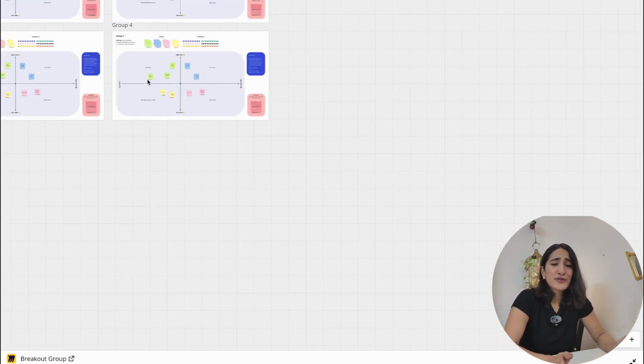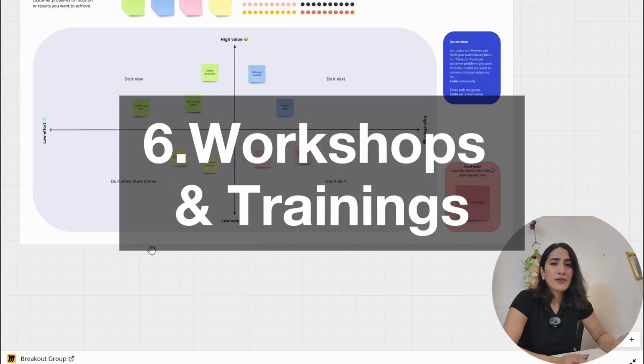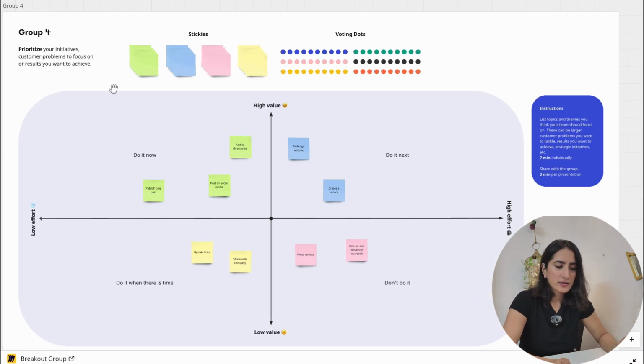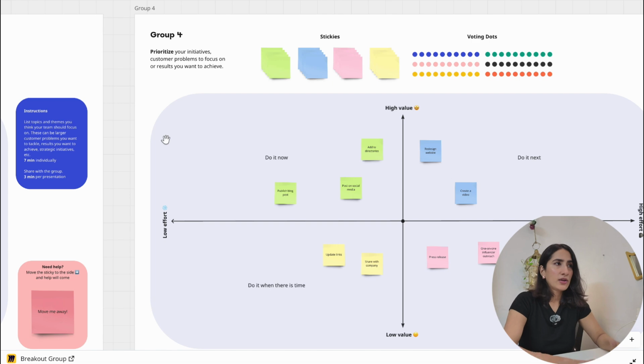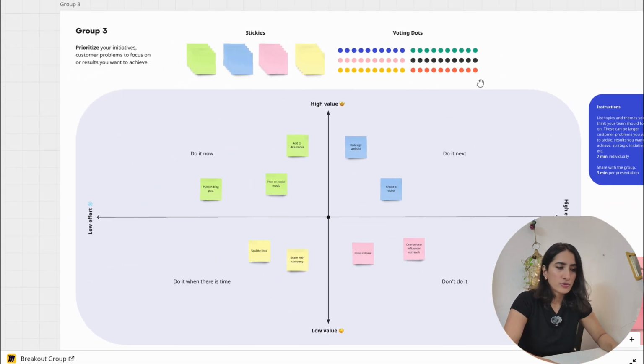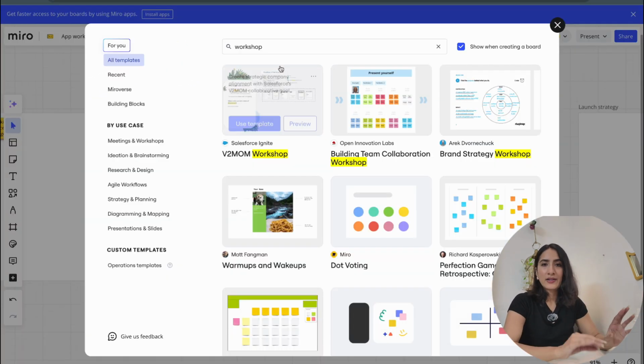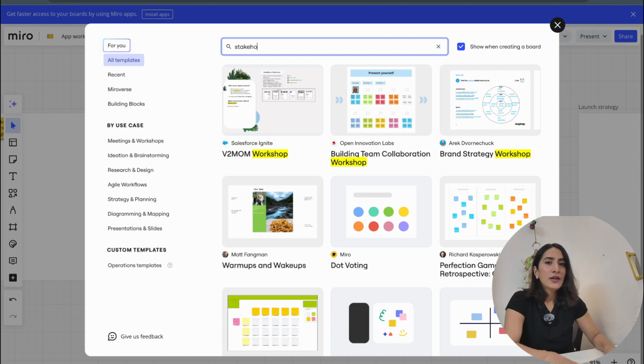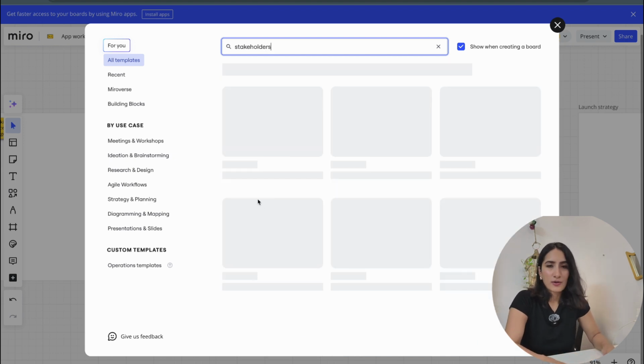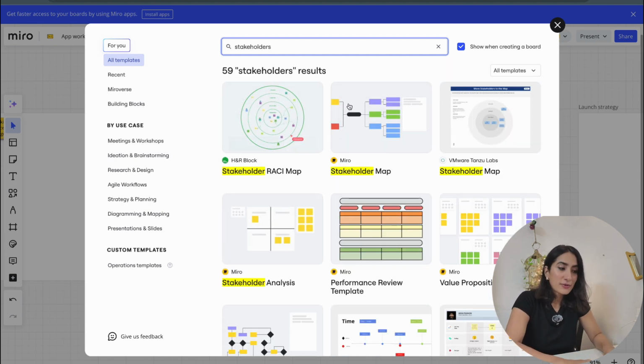And then I love to use it for workshops and trainings also. For example, you are leading a workshop about mental health, and you want to give certain tasks to everyone and you want others to collaborate or maybe have their own boards also. Then it can have a template and you can give them activities that they have to do alongside during the workshop. So that way also it's pretty useful.